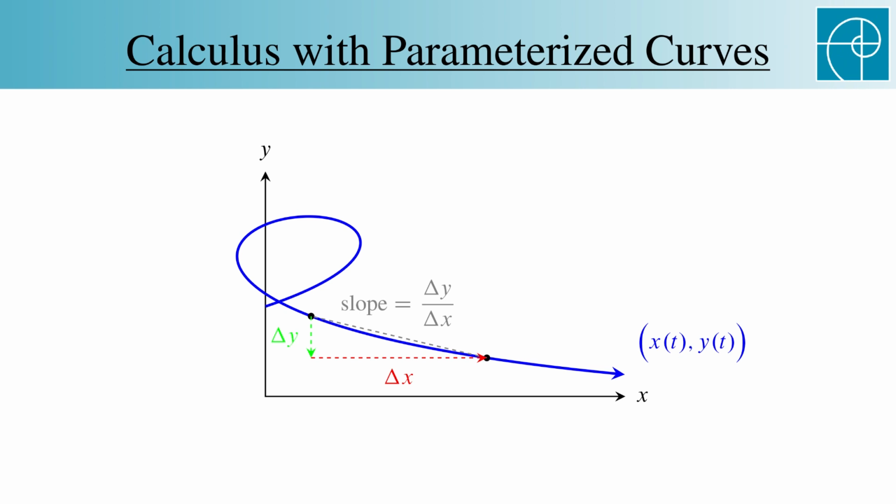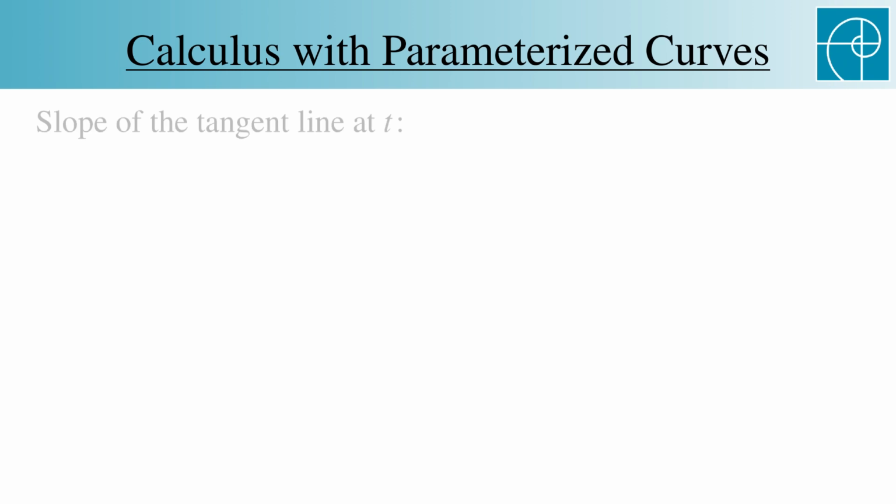Note that we need to indicate a direction for the changes in x and y since either or both could be negative. In this case, the change in y is negative, so that line's arrow points down. What we really want isn't delta y over delta x, but dy over dx, so we'll take a limit. The slope of the tangent line at t is this limit as delta t goes to 0. Note that delta t is hidden in delta y and delta x because both depend on t.